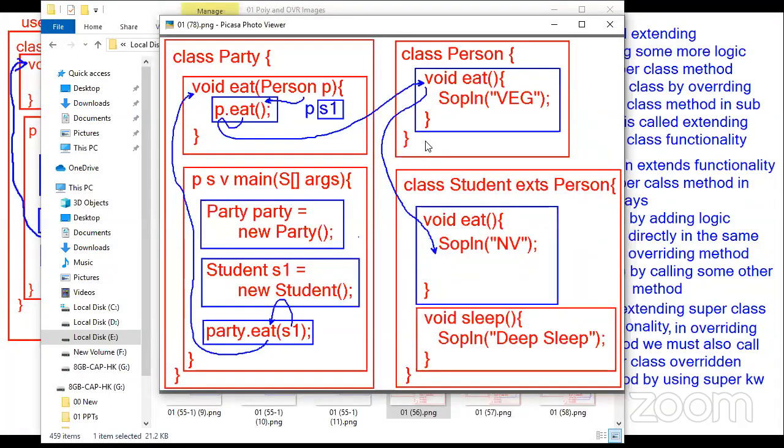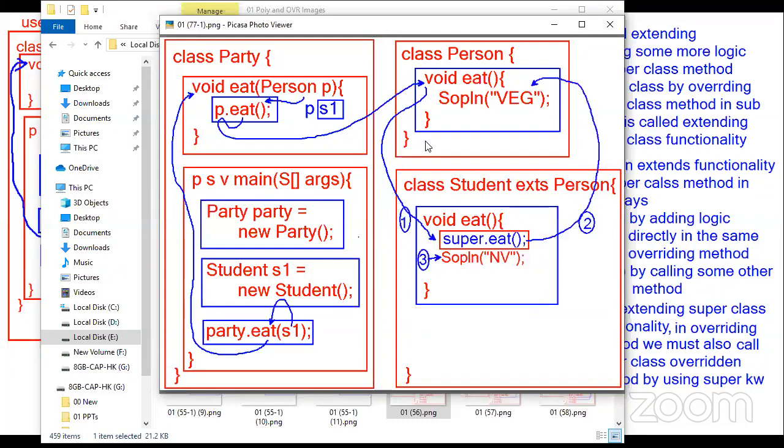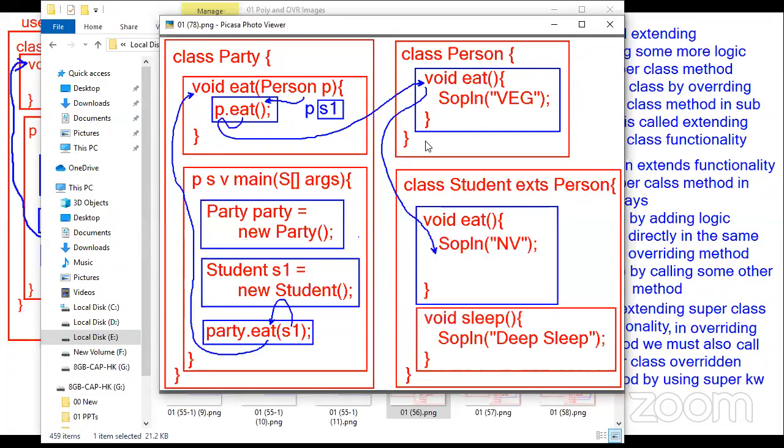Then the next question: if I have some more new method, I didn't write the logic, I have my own method. How can I execute this new method? Simple, you have to call it only in the subclass, from one of its related methods from the superclass overriding. Then I call it from eat, because after eating only we will sleep. While walking we don't sleep. Let's say the Person class has eat and walk. Then the sleep method belongs to which method? Eat. Right? You have to override the eat method and I should call the sleep method.